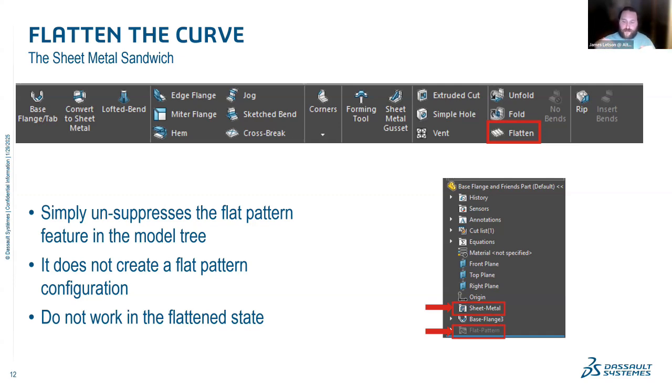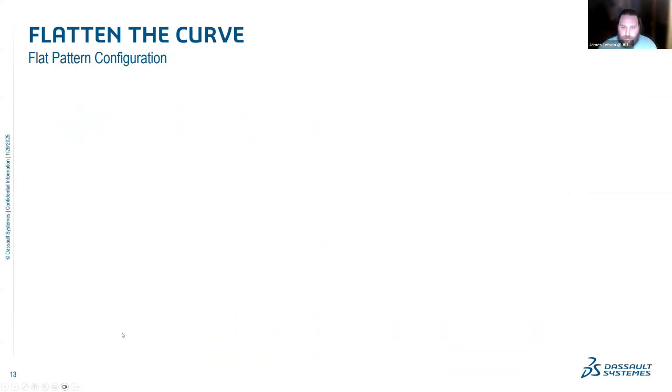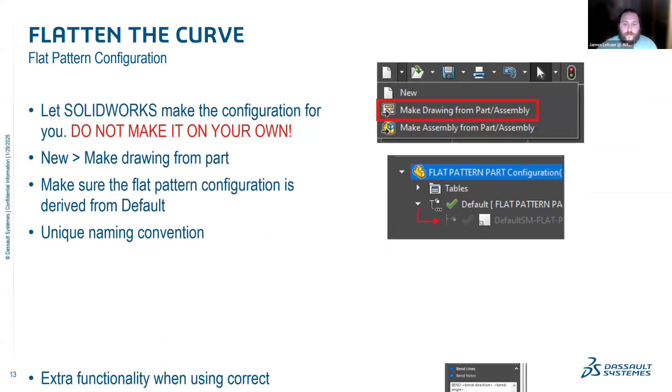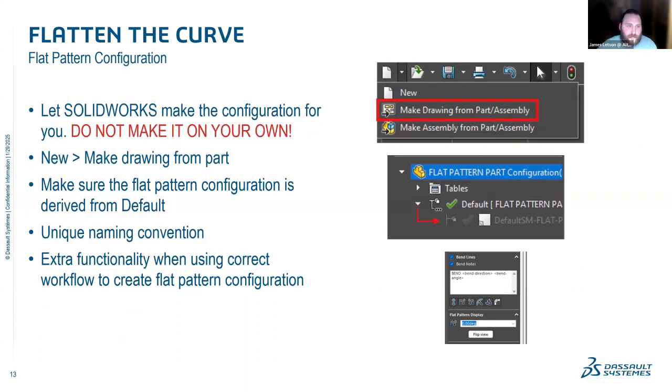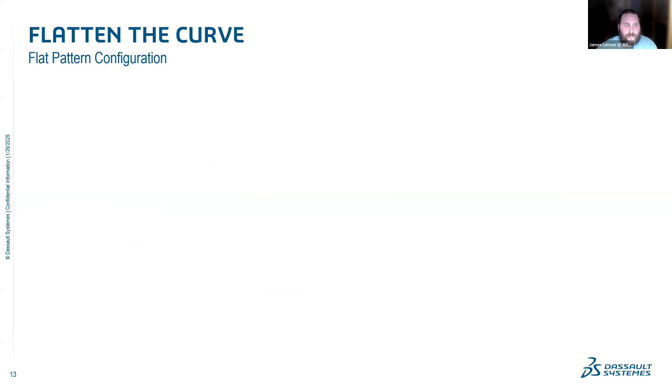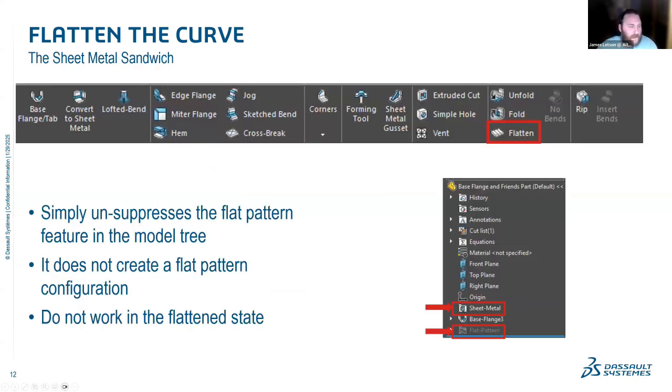all of your sheet metal features should fall between your sheet metal and your flat pattern feature in your model tree. Those are your two pieces of bread. All of your edge flanges, all of your mitered flanges, any cuts, it should all fall between those two features, right? Oh, I went too far. Okay. And we will get back to where we were. Well, I went too far again. Cool. Oh, I see what I did. Okay, there we go. So let's hop back into SOLIDWORKS real quick.